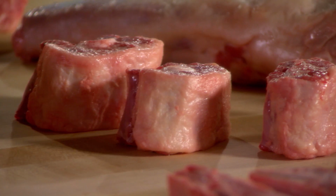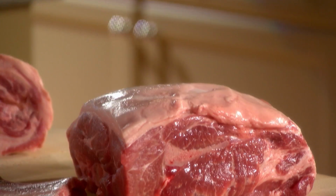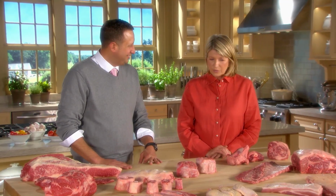Yeah. Well, this is quite a good primer on cuts of meat that are perfect for braising. And Pat, thank you very much for dropping by. Thanks for bringing us examples of all these wonderful cuts. And I'm sure everybody has learned a lot, as I have. Well, thank you for having me.